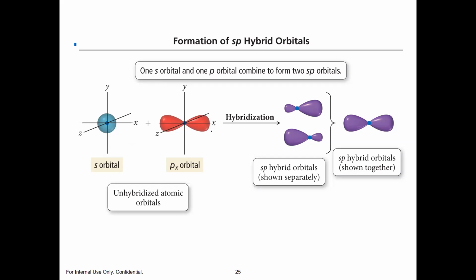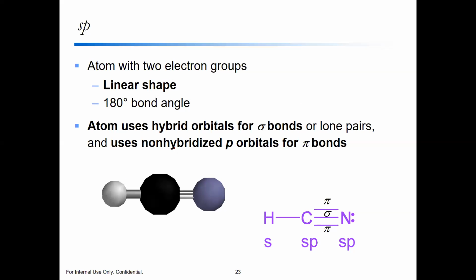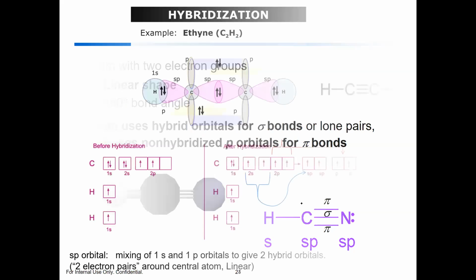So when we add an s and a p, what type of geometry do you think you're going to get when you add an s and a p orbital together? Linear. So if you just look at this slide, this is just a brief introduction to what's going to happen on the next slide. If you have a triple bond, one of the bonds is going to be a sigma, the other two are going to be pi bonds. And if we have something that's linear, it's going to be sp hybridized. So what the heck does that mean, sp hybridized?